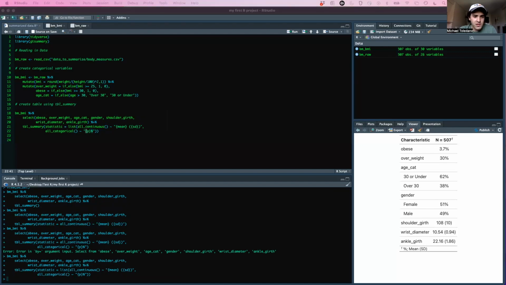So now let's say you wanted to change the names for this. Like you want to put this in a poster, and you wanted to clean the names up a little because the underscore doesn't look so nice. You want to make it more presentable. So what we're gonna do is add another argument. So we had statistic that influences the statistical aspect of this table, which is this part.